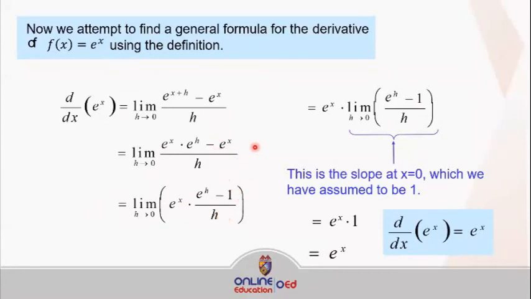We have here e raised to x times the limit as h approaches 0 of e raised to h minus 1 over h. Pero ang assumption natin nito is equivalent siya sa 1. Therefore, we have e raised to x times 1. Kaya ang derivation of e raised to x is also equivalent sa e raised to x. Yun lang daw yung derivation niya. So kahit na sobrang haba nito, ang equivalent lang din ng derivation nito is e raised to x pa rin. So yun yung shortcut pag magdederive tayo ng exponential.